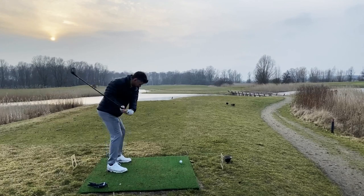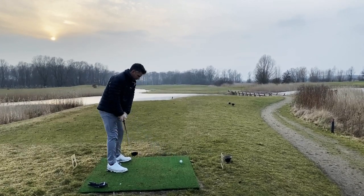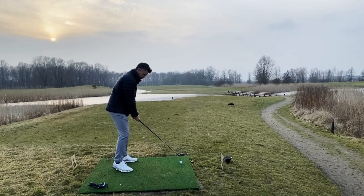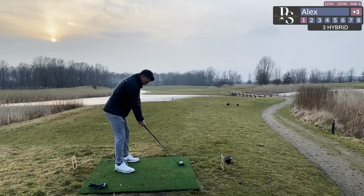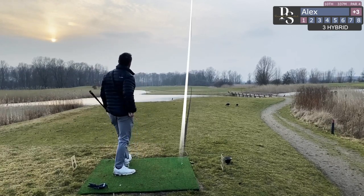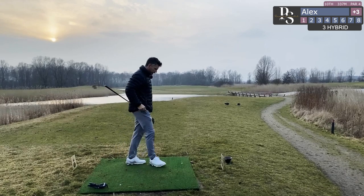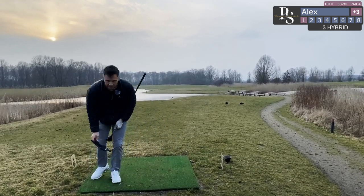I just want to get this nice flirt, and then it's like I'm hitting a sledgehammer against the wall. But then when I hit, I'm just hitting. I'm not thinking about it. Not the worst. I got under it a bit too much and skied it a little, but it's fine.